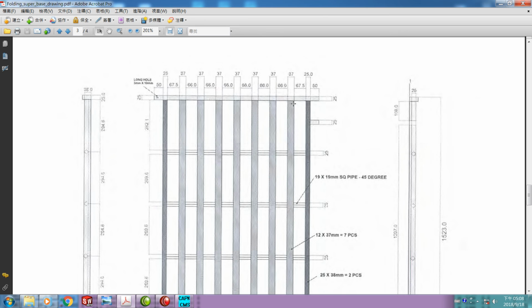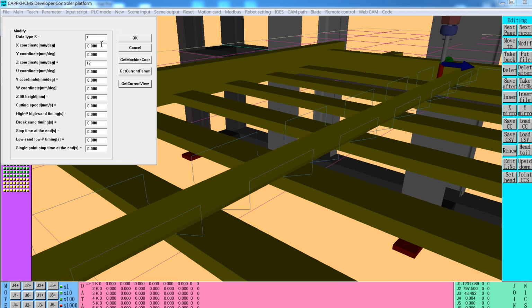This position, the accelerations use 1523 subtract 25 is better, quicker to find the X coordinates. 1498 in minus, so X equal to minus 1498 millimeters.